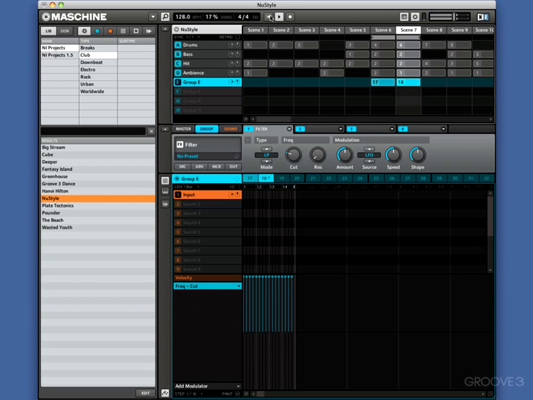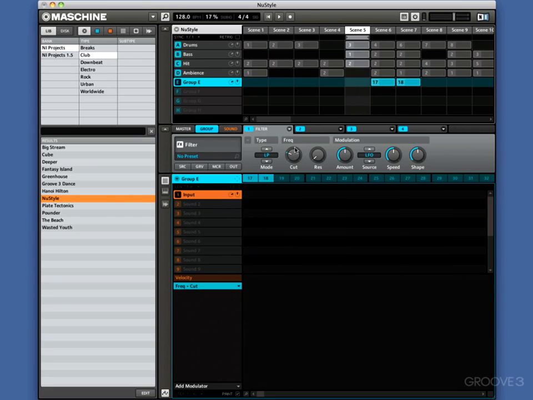Let's hear those again. And the length doesn't really matter because we're just leaving it open. So wherever we want that effect to work, we just put 17 in there.